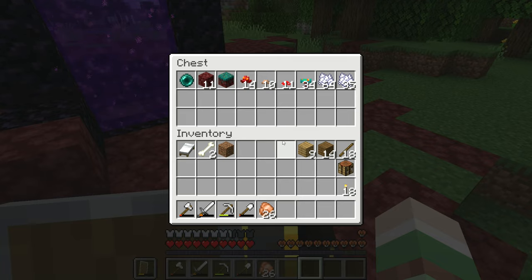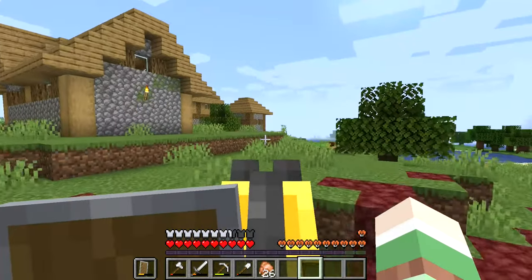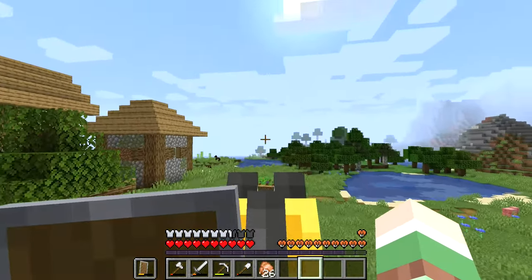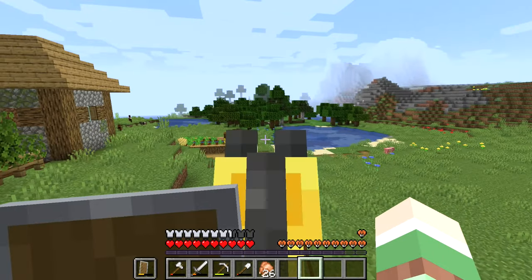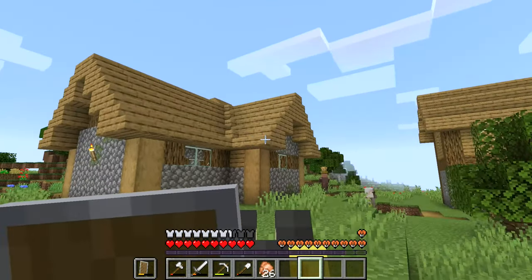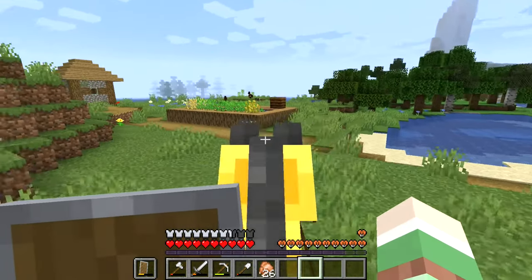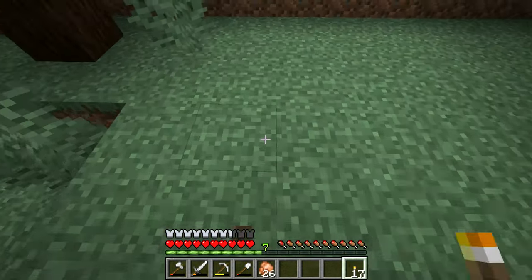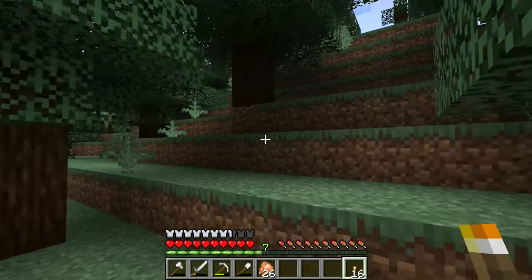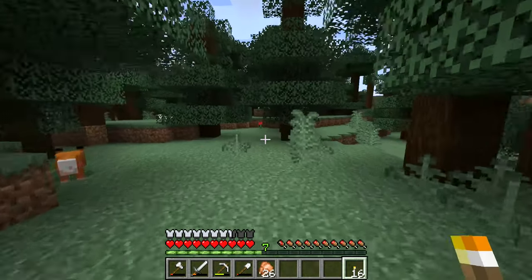Okay. And now it's time for us to go on a little adventure. And this adventure will take us that way. Because I've kind of explored every direction from our base. Except for this one. Okay, we are on the other side, so let's get this journey going.